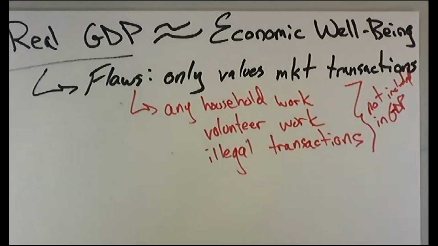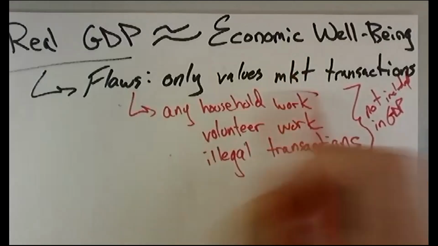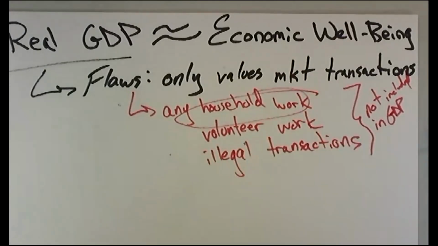And the one that really sucks is the fact that household work isn't counted, right? Because when you think about it, you can hire a maid. What happens when you hire a maid? That's a service. That's part of GDP. You can hire somebody to cook your food. You can order food out, and that becomes part of GDP. But if you make food yourself, or if you're a mom making dinner for your family, that doesn't count as GDP. If you hire a housekeeper, that counts as GDP. But if you're a stay-at-home dad and you're the housekeeper, that doesn't count as GDP.